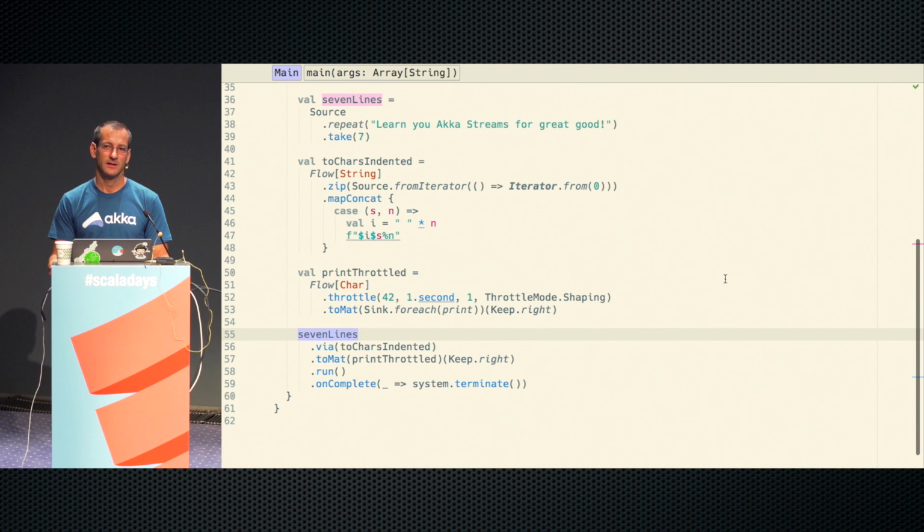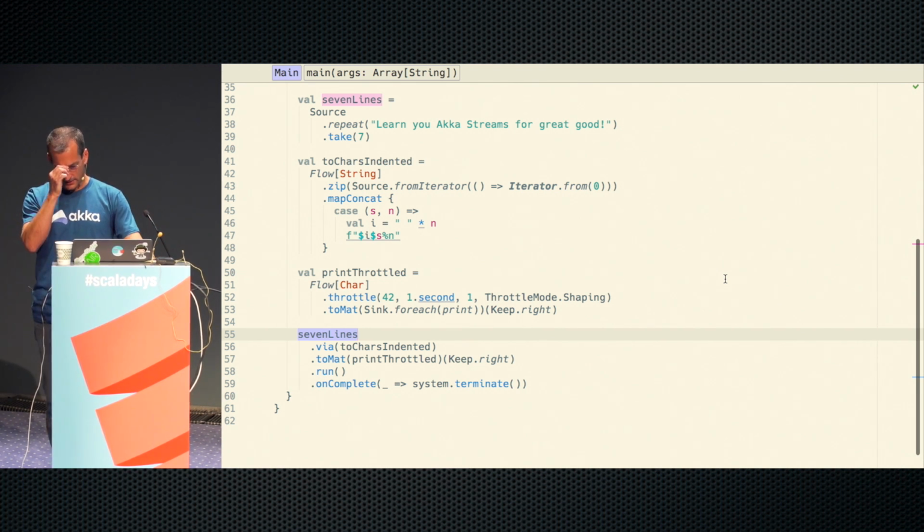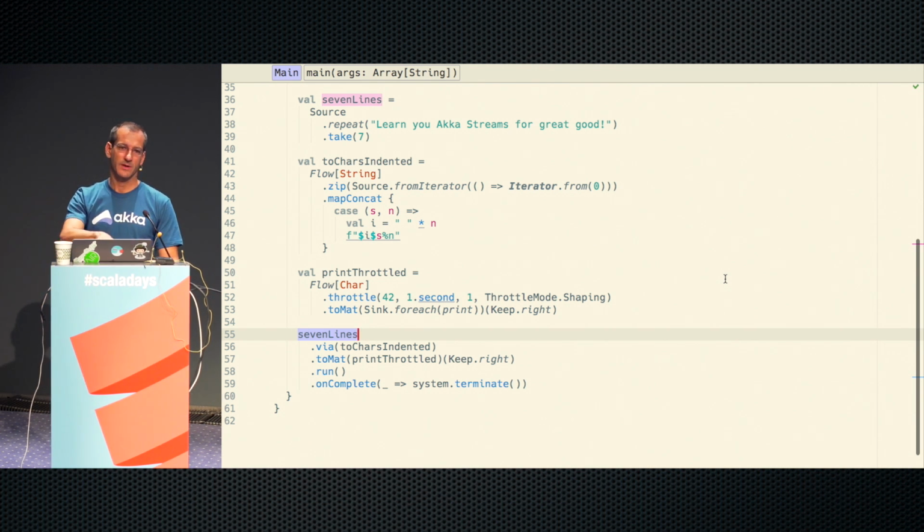It has another API, the Graph API. And when you use this Graph API, you can build almost arbitrary graphs, even having cycles. So I want to show you that. But before that, I would like to say that even if you use the Flow API, under the hood, everything is represented as a graph. Okay, so this is like the one-shot API for the linear stuff.